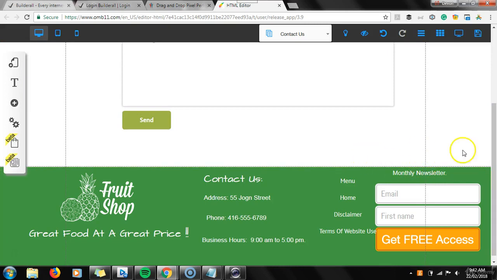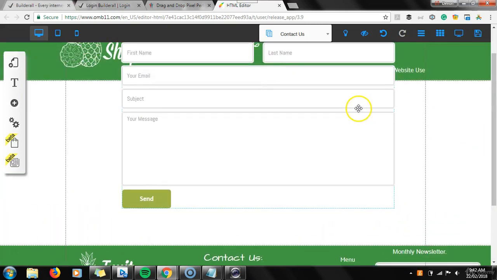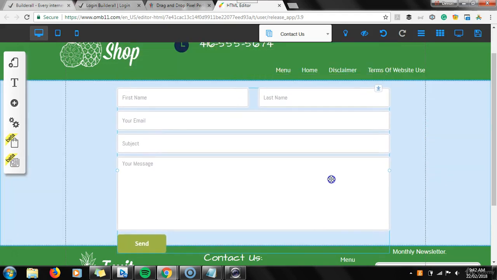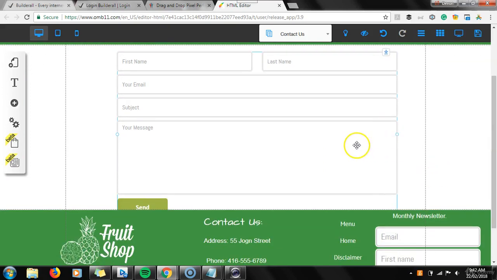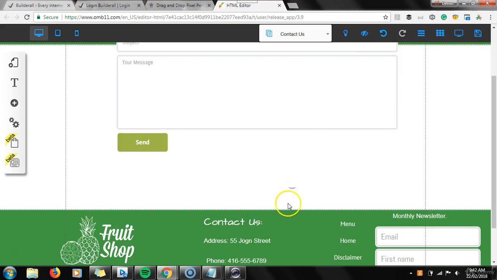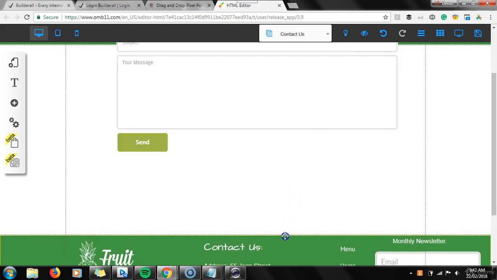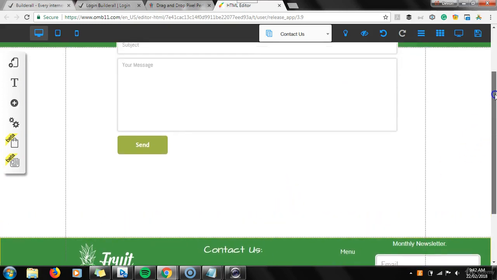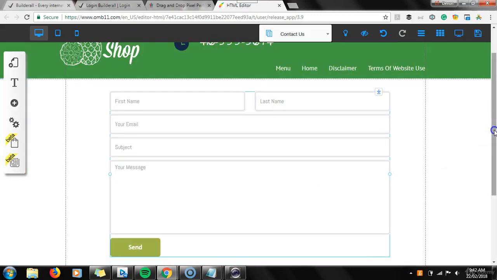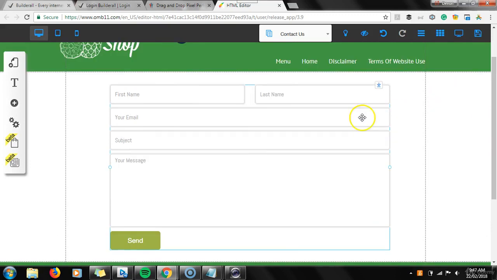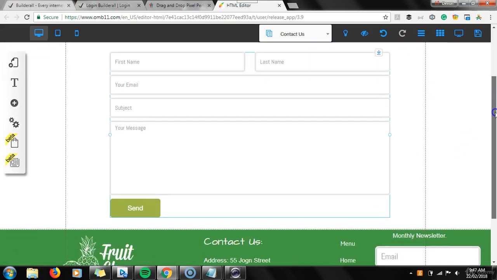All right, so we're just adjusting it so this fits into the page here. All right, okay, so there we go. Sort of fits into this page. Let me just make some more room here. There we go. Let's make some more room right here. There we go, right? So it sort of fits into the page right there. Okay, perfect. So you can see our form is nicely in our page right there.